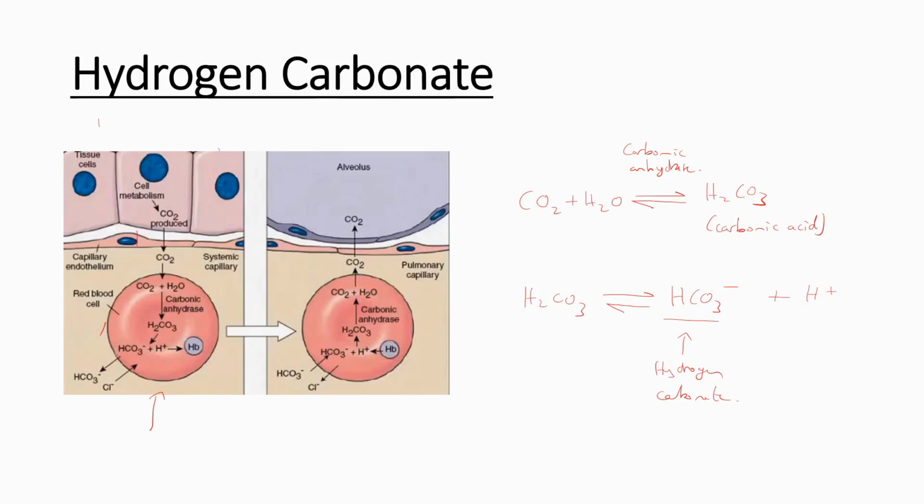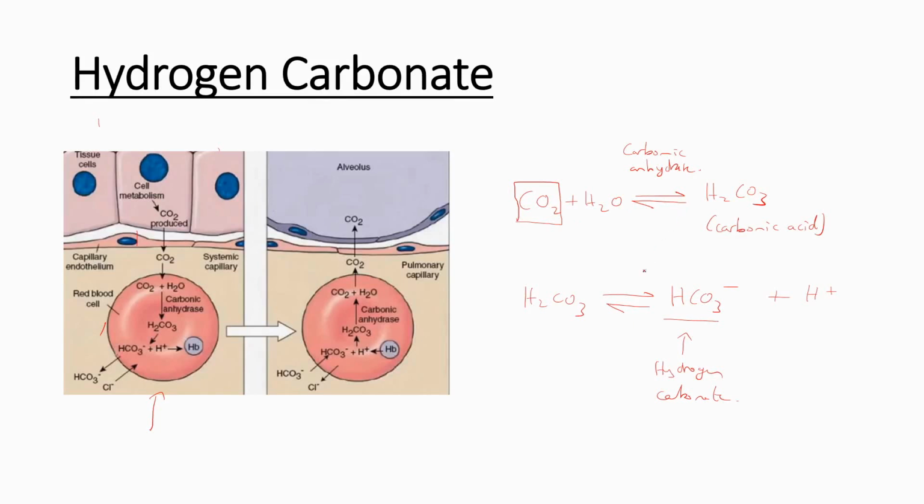This is why we convert the carbon dioxide into another form which is easily soluble in water, this hydrogen carbonate. Now have a look at what happens to the hydrogen carbonate when we have the red blood cell near the alveolus. Here, the carbon dioxide concentration in the alveolus is going to be lower than in the capillary. So the small amount of carbon dioxide that is there is going to diffuse into the alveolus.